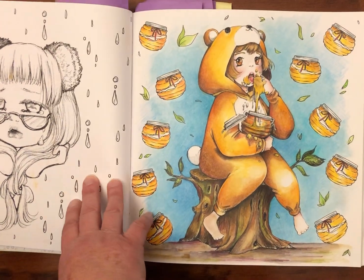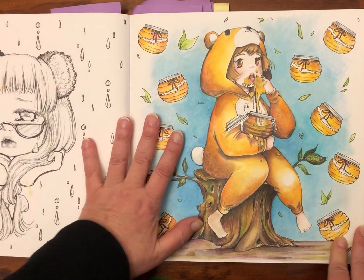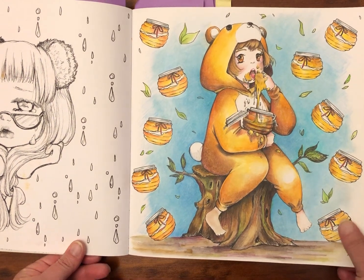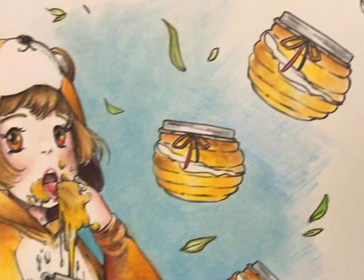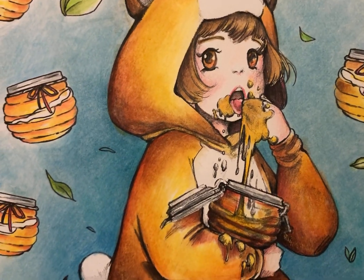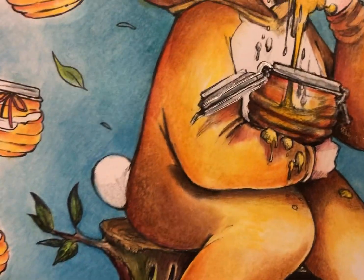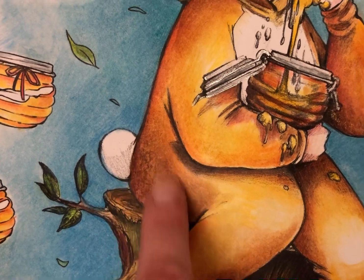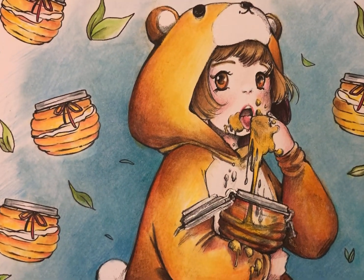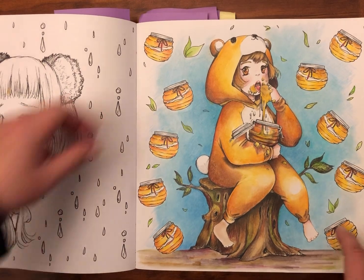Next one is Derwent Inktense pencils with Crazy Art pencils, and they were new to me as well this month, and she's rather cute. I really like the way the colours have worked on that one as well. And I went for leaving quite a bit of texture in that background. I didn't want a fully blended background on that one. And I've layered up a lot of pencil here, which you can tell has actually created a bit of a textured look, which kind of suits the fact that she's wearing that bear suit. So I quite enjoyed that one as well.